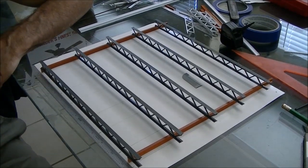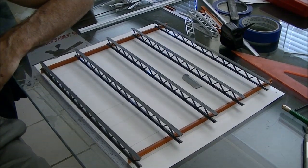Anyhow, I'm going to do a special behind the scenes video of the structure that I'm going to be putting inside there, and I won't show the entire build on that, but again, I'll give you highlights of it.